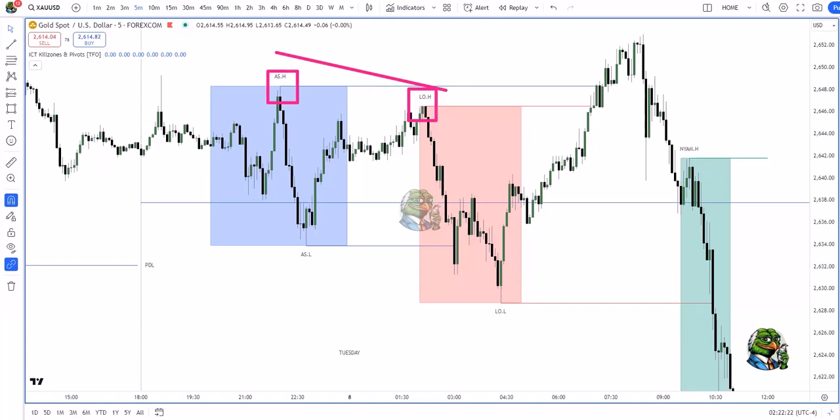So we can see there is a draw on liquidity, a potential draw on liquidity. Once that long has been confirmed, how is that long confirmed? Well, I've walked you through that breaking structure, okay? We have a high, a low, and then a high breaking structure. So what's the entry? The entry is going to be at the bullish breaker.